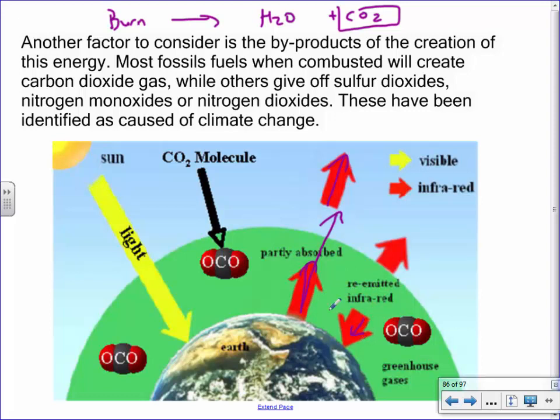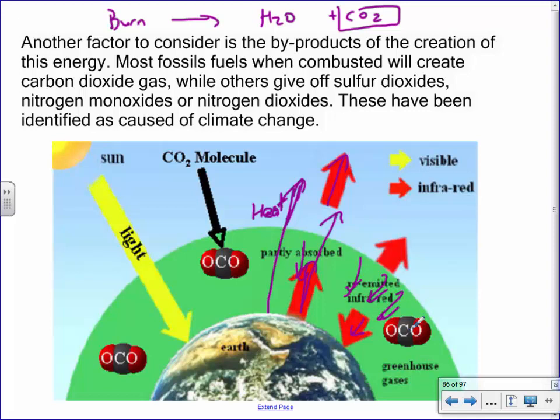And as more and more carbon dioxide builds up, it creates what's called the greenhouse effect. And the Earth slowly but surely gets warmer and warmer and warmer. Kind of like how a greenhouse in the spring or even the wintertime is kept warm inside to grow plants. That's the same concept here. There's so much carbon dioxide, it prevents the energy, the heat. That heat wants to leave, but it can't. It gets reflected back in, and we start to heat up slowly but surely.